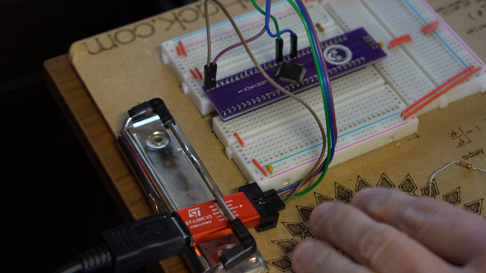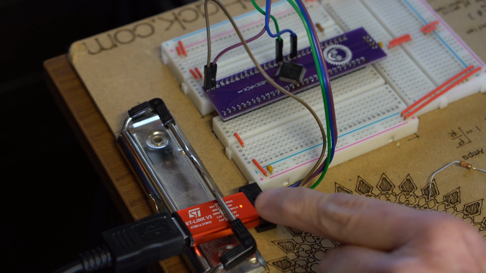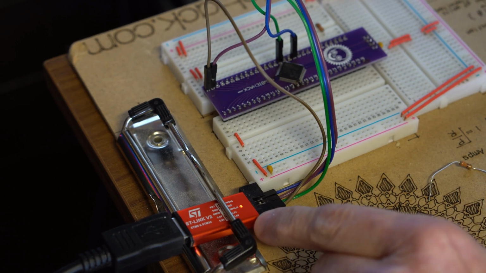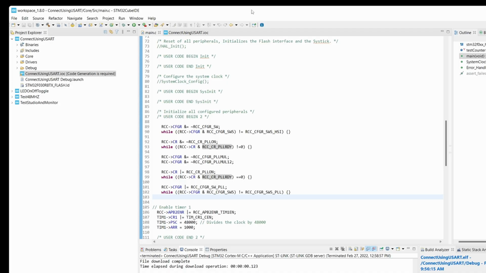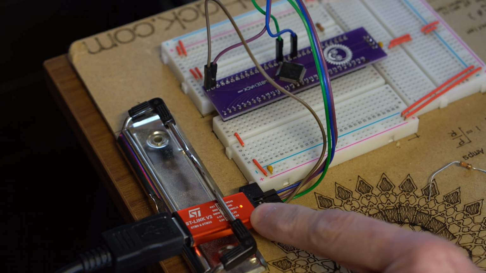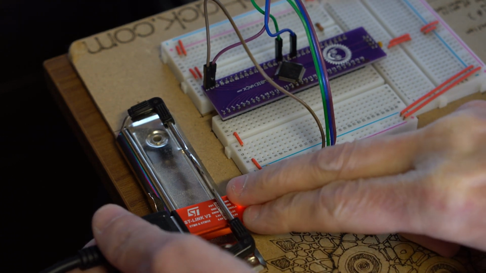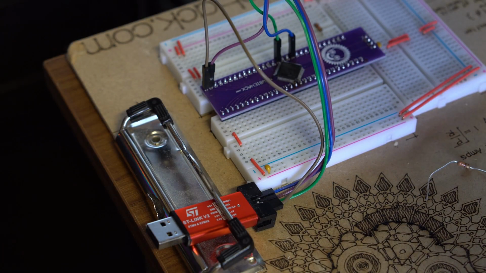Okay, so there's another thing that you need to be aware of, and that is when you have a new ST-Link V2 and you're using version 1.8 of the STM32 CubeIDE, you have to do an upgrade to the ST-Link. And I'm going to change this ST-Link because I've already done an upgrade on this one, and I want to show you the process to do that because it's not perfectly straightforward. So I'm going to go ahead and unplug this. I'm going to get a brand new ST-Link.